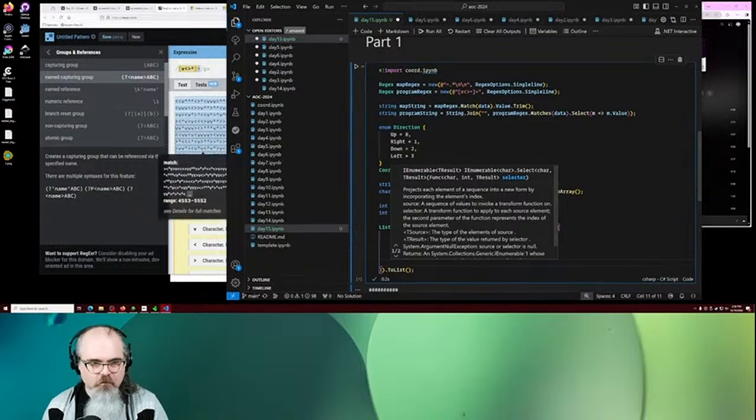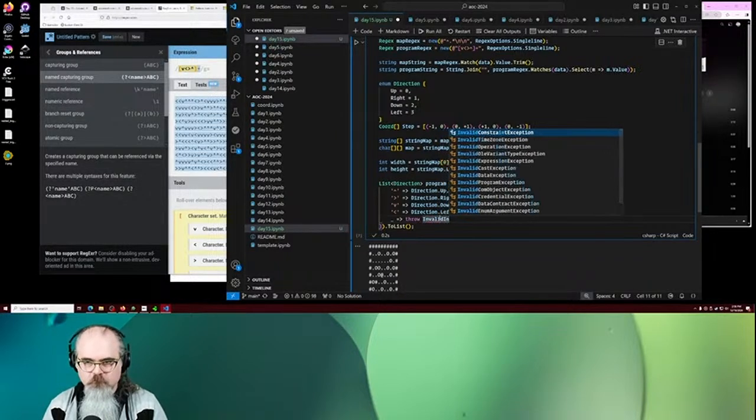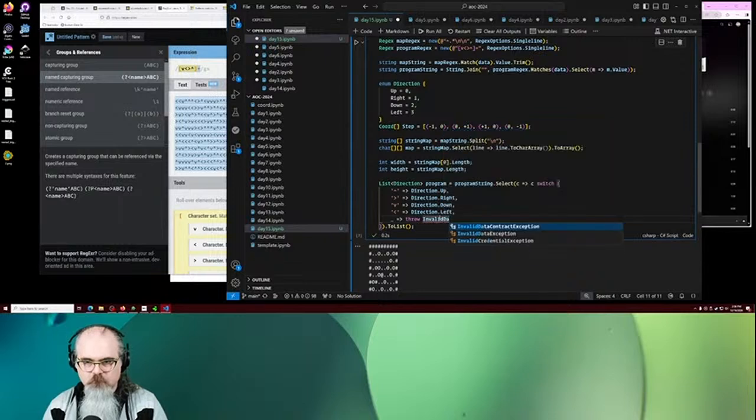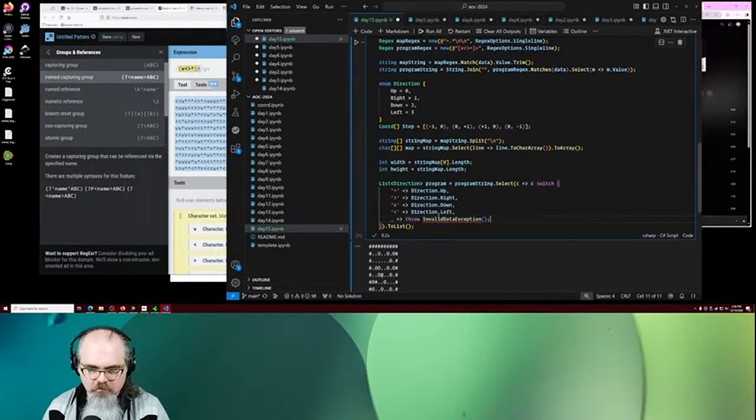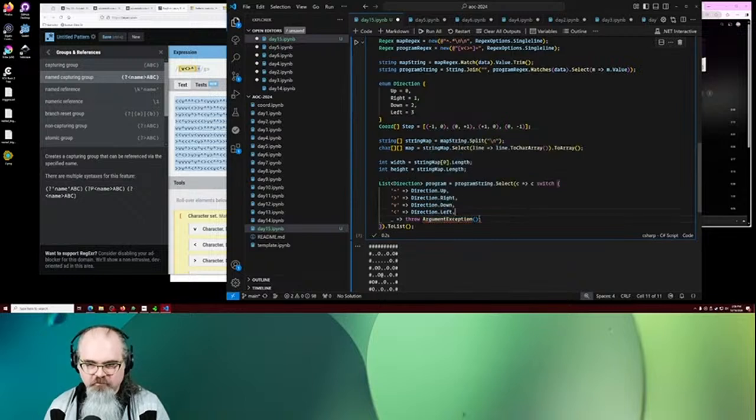And then otherwise, invalid data exception. I don't expect that to happen, but you know. Oh, invalid data, fine. Argument exception. Throw system dot argument exception. Great.